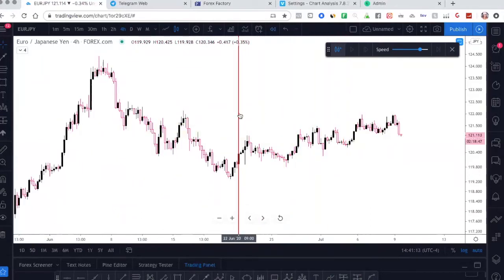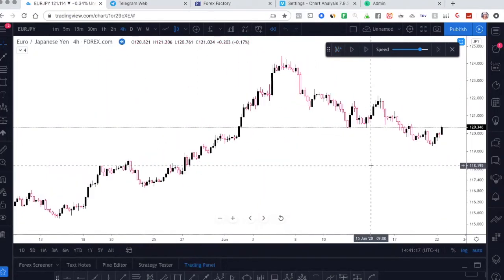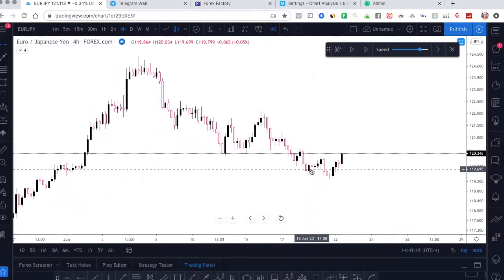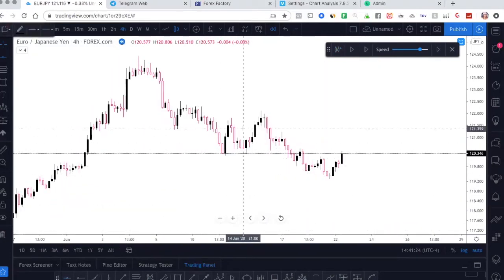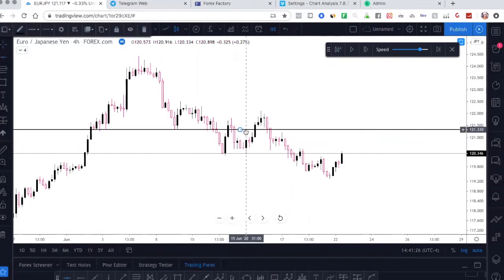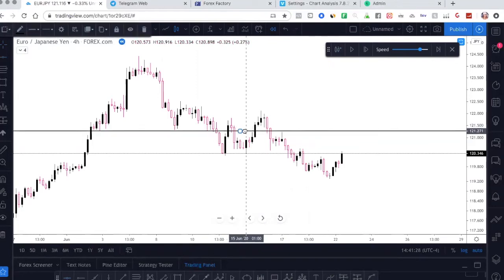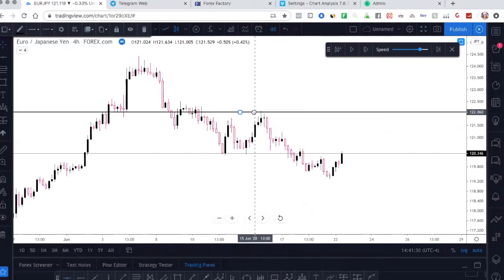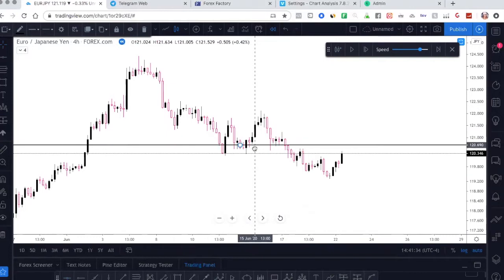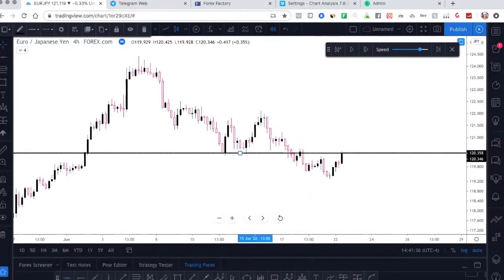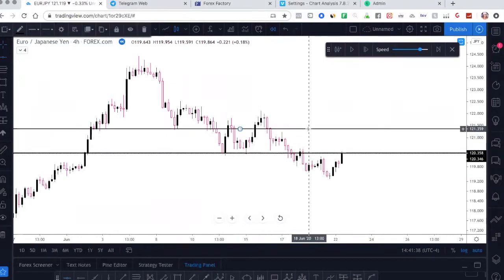What you'll do is, let's say, for example, I wanted to test something, right? So I'm going to go over here, and I'm just going to say I want all this information gone. So at this point, I'm going to draw some key levels, right, to see if my key levels are any good. So hold on. I'm going to do one here. I know this one's missed, but I'm going to do this one because I like it. So let's do this one. And let's just do something like that. It's not going to be perfect, you guys.